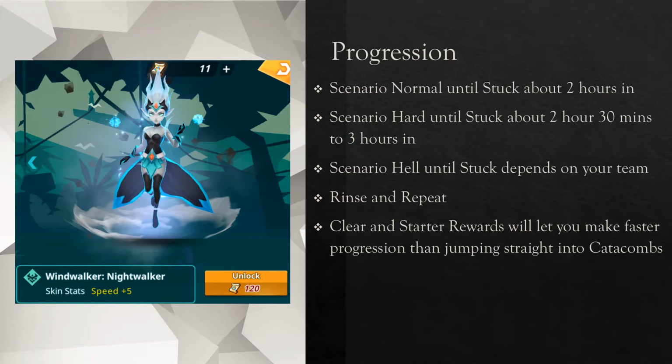On scenario normal, once you hit that stuck phase, you can go back to the first island, the first zone, and swap it from normal to hard, and then focus on farming through that and clearing those and collecting those rewards until you get stuck, probably 30 to 45 minutes later. Then you can go back to the first island and start clearing that on hell until you get stuck again. Just kind of rinse and repeat that process the entire game until you beat scenario. At the same time, you're really wanting to focus on those clear and starter rewards. They're going to help you a lot.